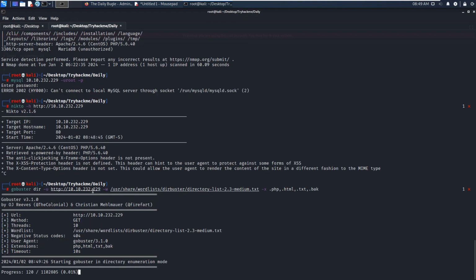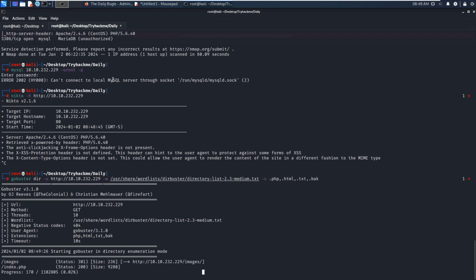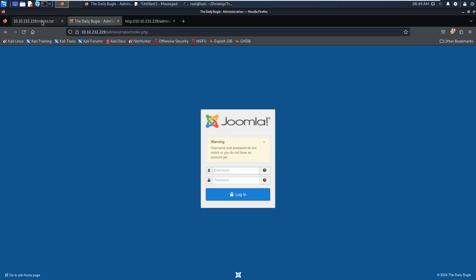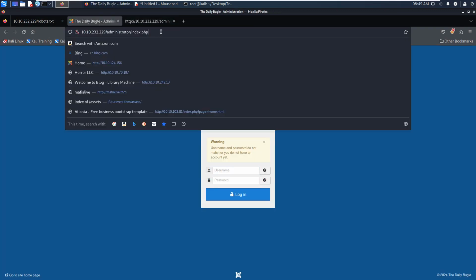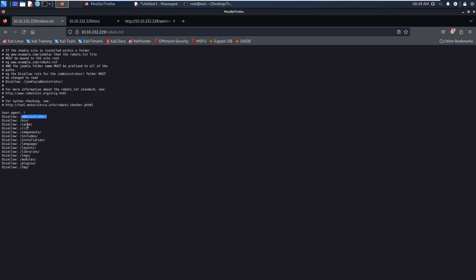Let's press enter. Now we need to go back to the browser because we need to check the next entry in the robots file, for example, bin. However, nothing returned. And you can check them one by one. To save time, I will not do that.